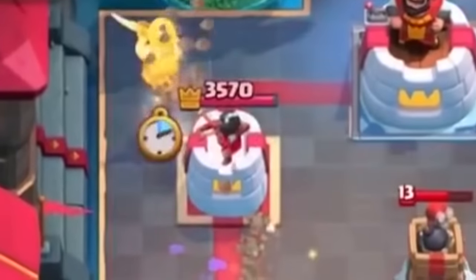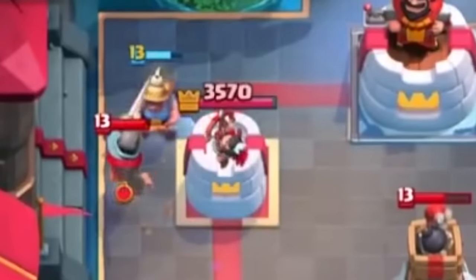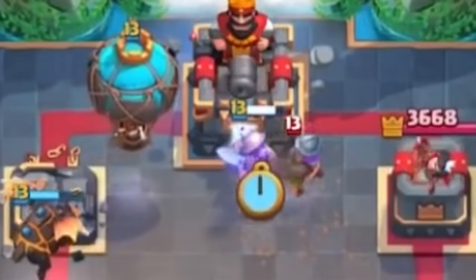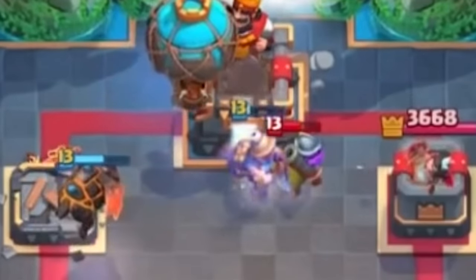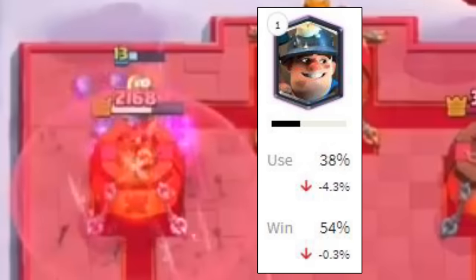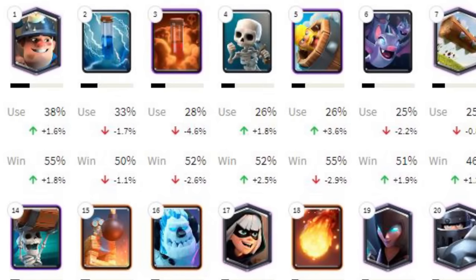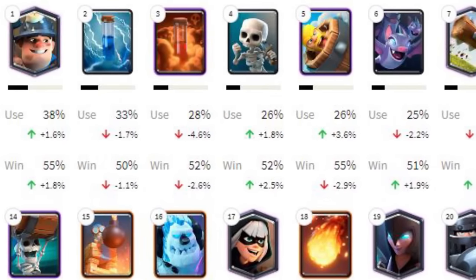Just because the Miner lacked proper competition didn't mean it needed to be in a position where it could have 40% use rates. People were just obsessed with the idea of leaving Miner exactly the way it was, despite how objectively strong it was. Supercell themselves said a card should have around an 8 to 12% use rate, and Miner's use rate was around quadruple that consistently.